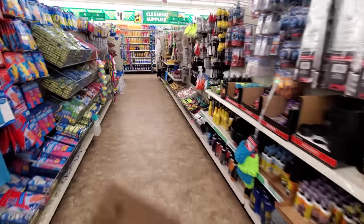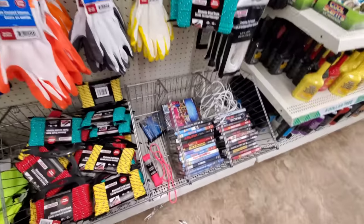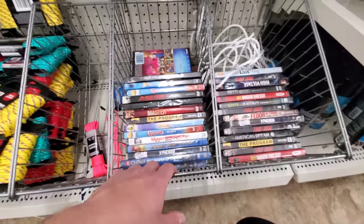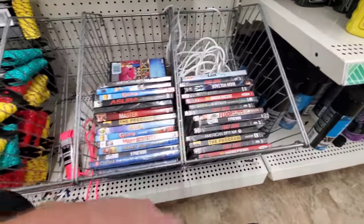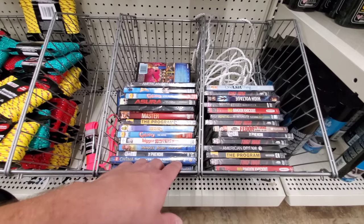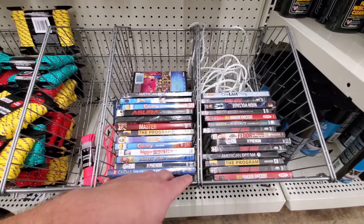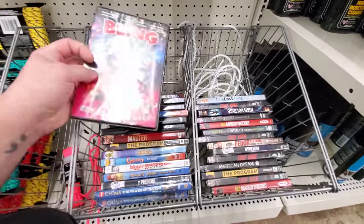All right, here is the aisle. They actually do have some DVDs here. This is actually where I found The Langoliers the very first time, but the DVD was loose, so I didn't buy it, and then you saw how that started this big entire scavenger hunt trying to find it, which was actually fun. And since you guys seem to like these DVD hunting videos, I'll do a few more while doing some small store tours of Dollar Trees, because I really love Dollar Tree. So anyway, let's see what they got.